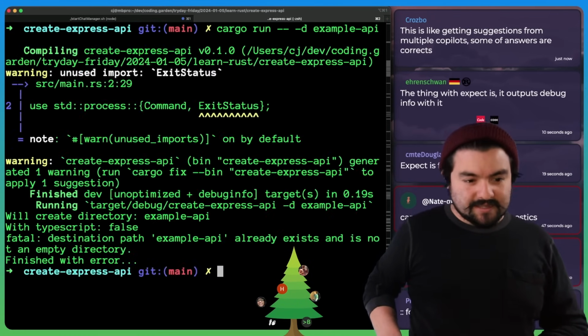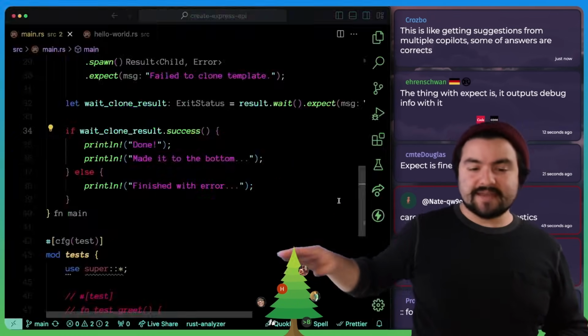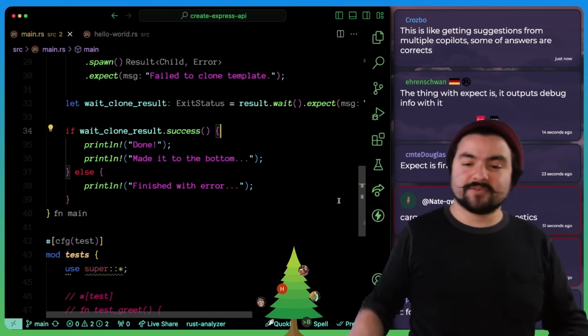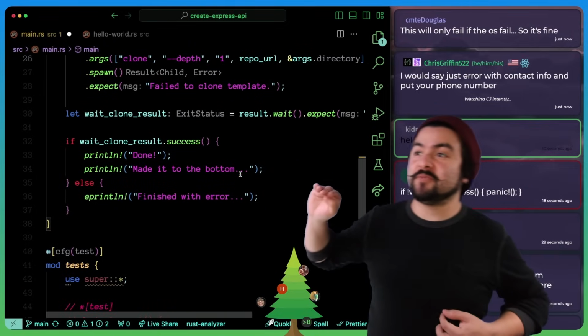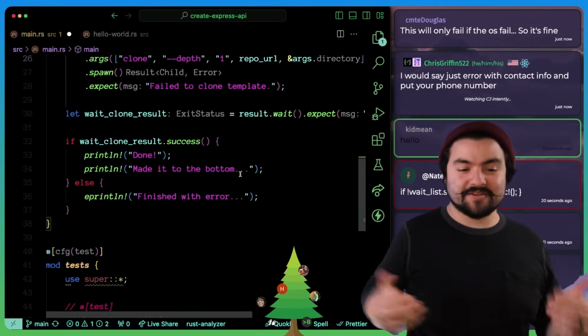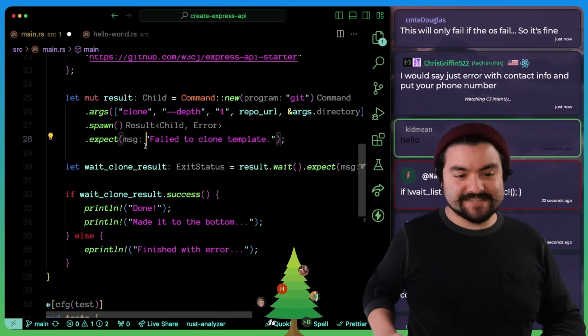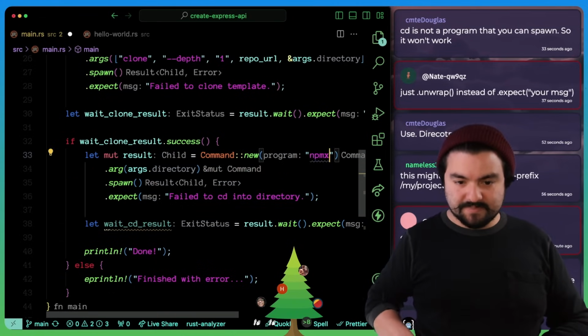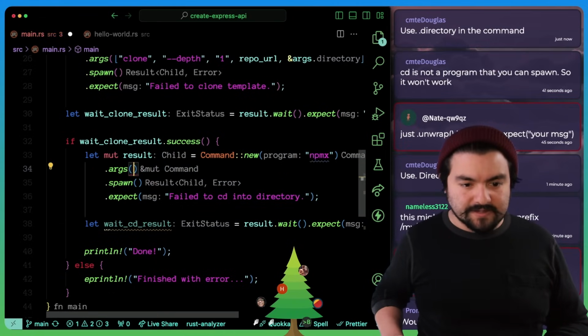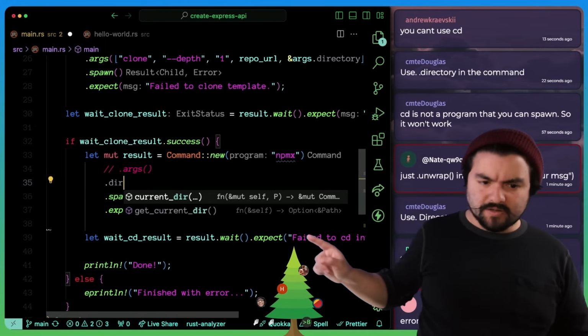So now, finished with error. So yeah, now it went here because it knew that it wasn't successful. We're cloning the repo. After we clone the repo, we want to cd into that directory and run an npm install. So let's do it all over again. Yeah, now the command is npm. Oh, you can just do .directory on a command? Current directory?